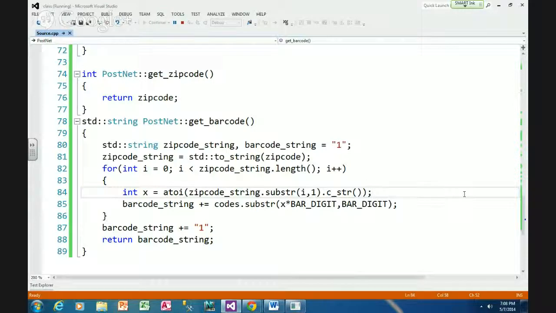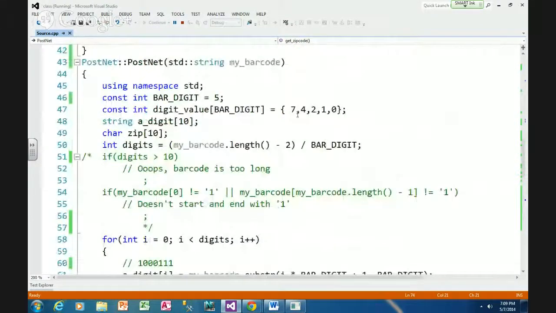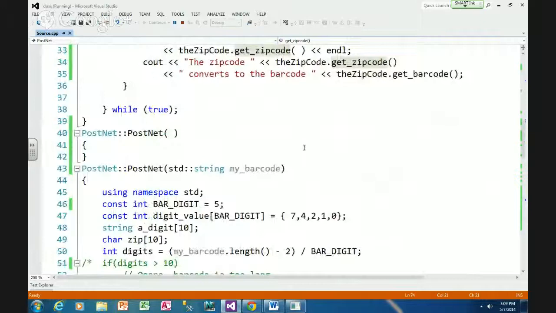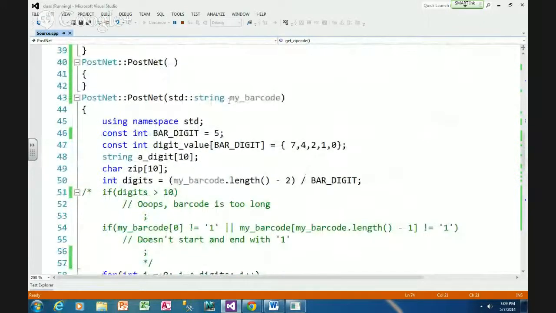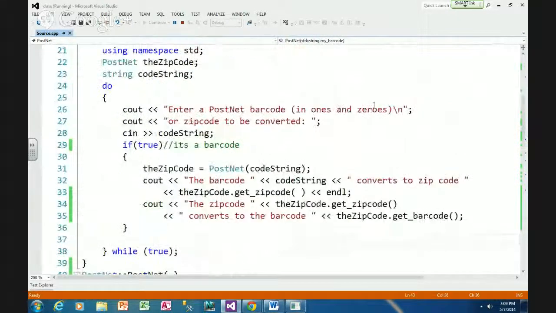So we've got a get barcode, a get zip code, a constructor that makes a zip code or a postnet from a barcode.